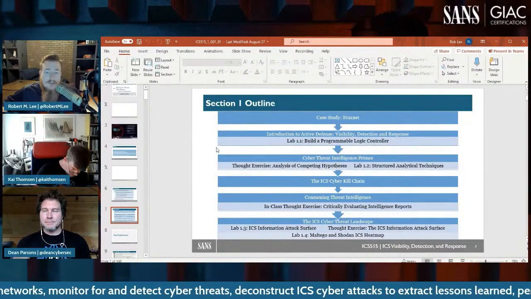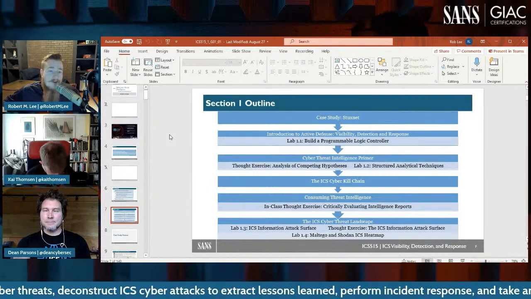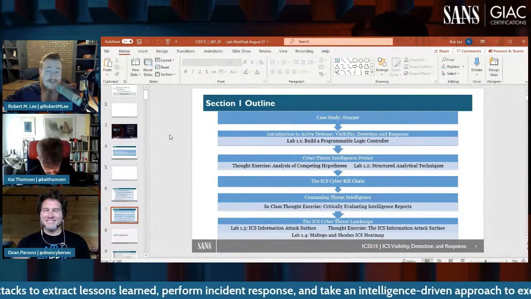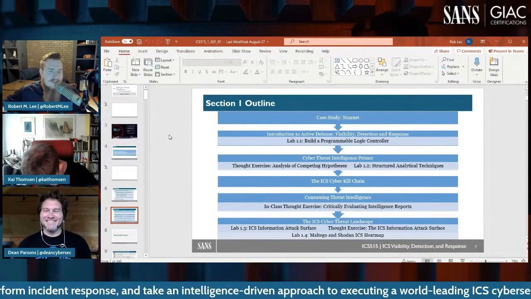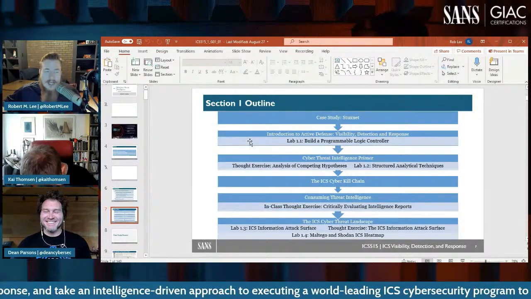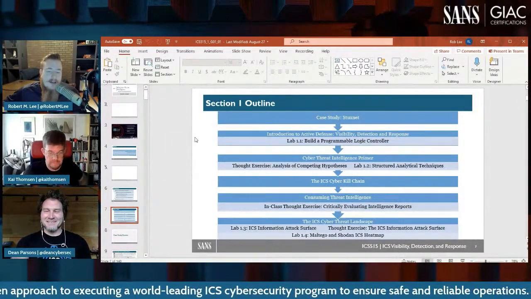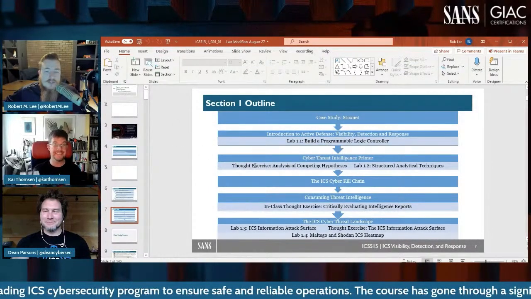That first lab, you're building the programmable logic controller. It's where you get access to that kit for the first time. I couldn't put it off anywhere in the day. It had to be the first lab because there's no chance the students are sitting around with a cool kit on their desk and just listening to me say, don't open it, don't touch it. There's no chance. So first lab, we open it up, we put it together, and show you how to build out that PLC that you have as your student kit.